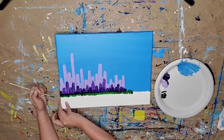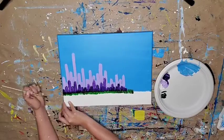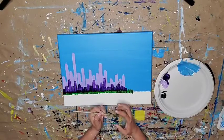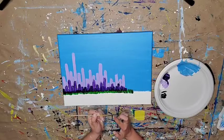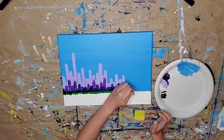Make sure I do the side so there's continuity. All right, and I really need to flick it every so often. They just want to stay together. And go ahead and flick up.